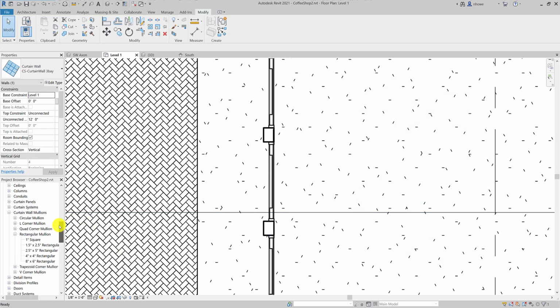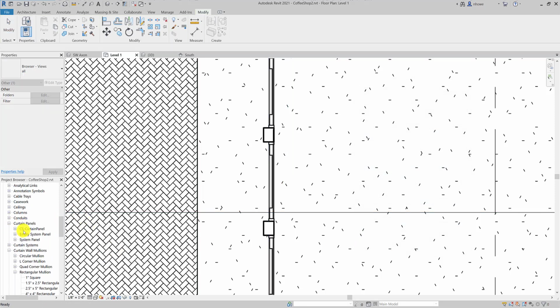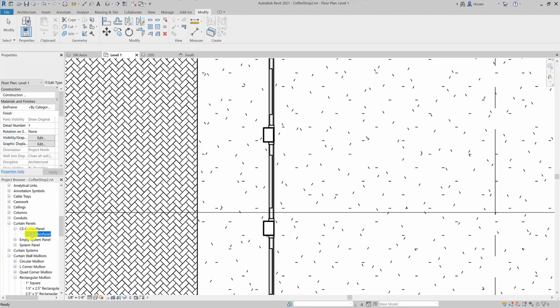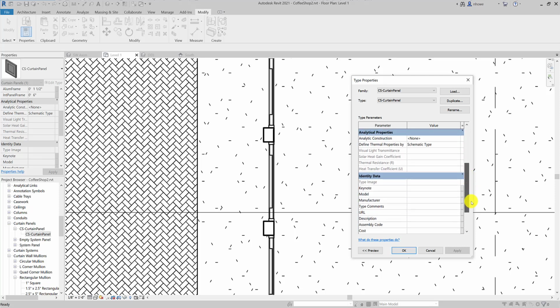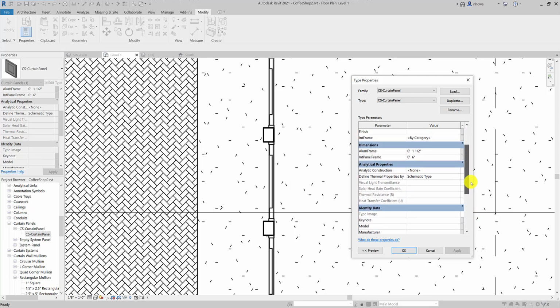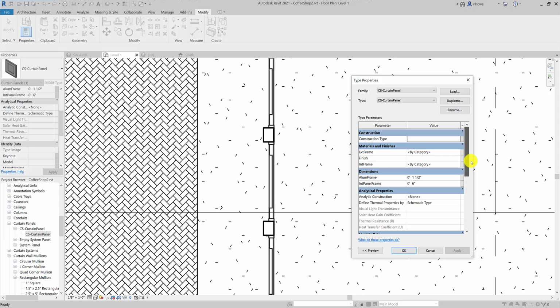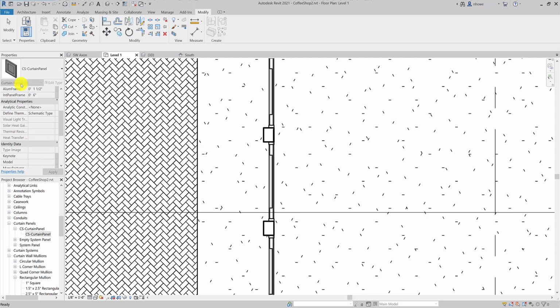Let's go and find that curtain panel. Oh, I was hoping there'd be an offset. You know, the cool thing is, though, let's just go into what we're doing here.